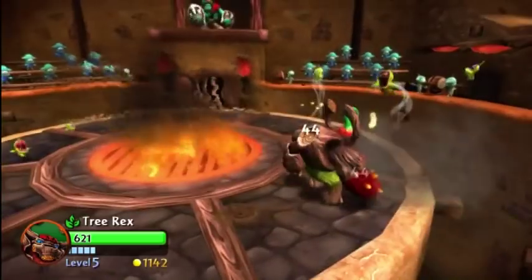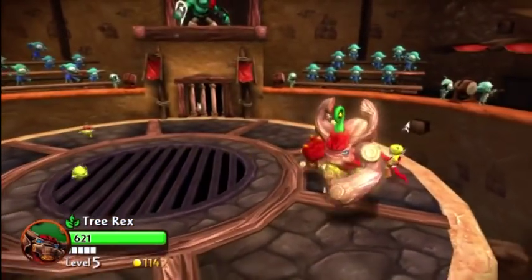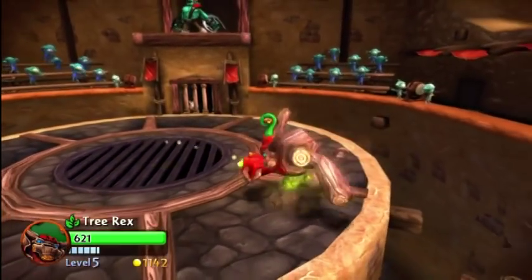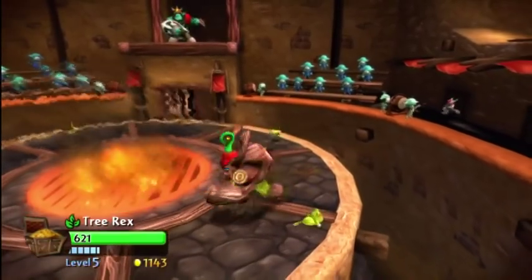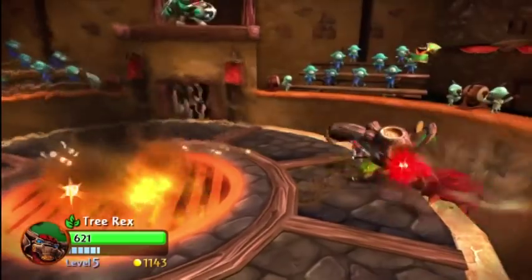Yeah, I want to avoid fire, especially because I'm a tree element. Oh, good. They get hurt by the fire as well, so that's awesome. So I can, like, knock them into the fire. That's a good idea, actually. All right. Was that it? Was that your entire round two? I like those little guys that are playing the drums over there in the corner.